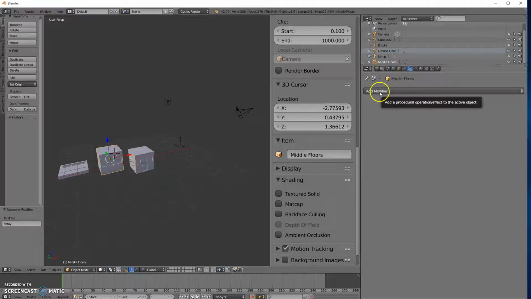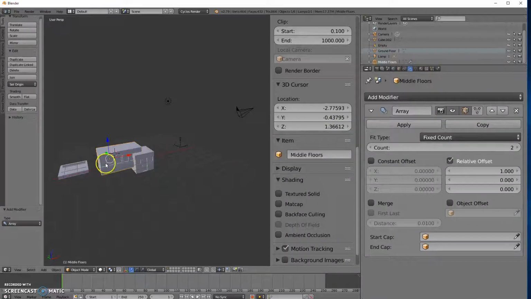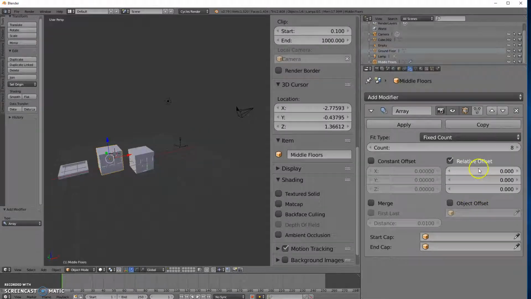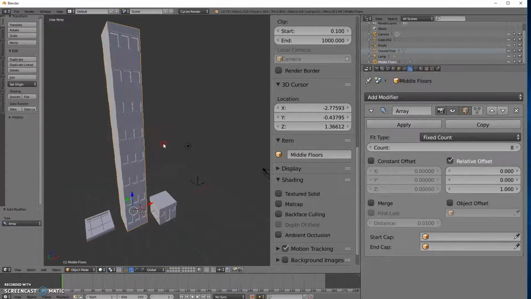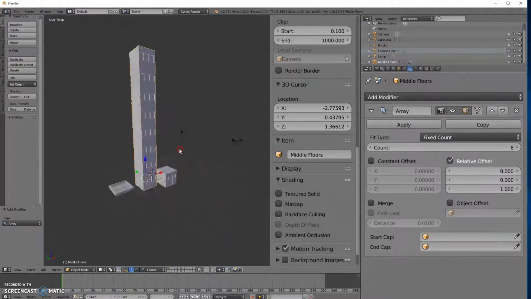So I go over to modifiers and I'm going to select add modifier. Array is the first one under generate. Right now you see that it puts several there. If I increase the count, I can put them next to each other, quite a few. We don't want to go in that direction, so I'm going to put 0 in the Y. This is the X, this is X, Y, Z. I'm going to click on the third one for the Z-axis, that's the up and down, and we're going to say 1. That puts them each just next to each other. And so as you can see, I have those going up.